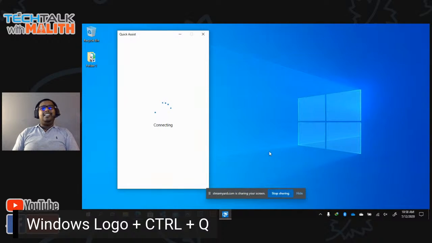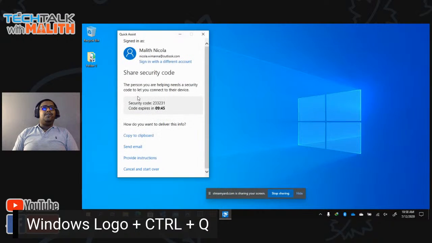It's very easy, we don't need a license. This license is embedded in your Windows and your email address. Having a Windows Outlook email address or Office 365 account, it's very easy for you to use. It will take several minutes depending on your connection speed. It will generate an ID, so this is the ID I have right now. Give me a moment. Okay.